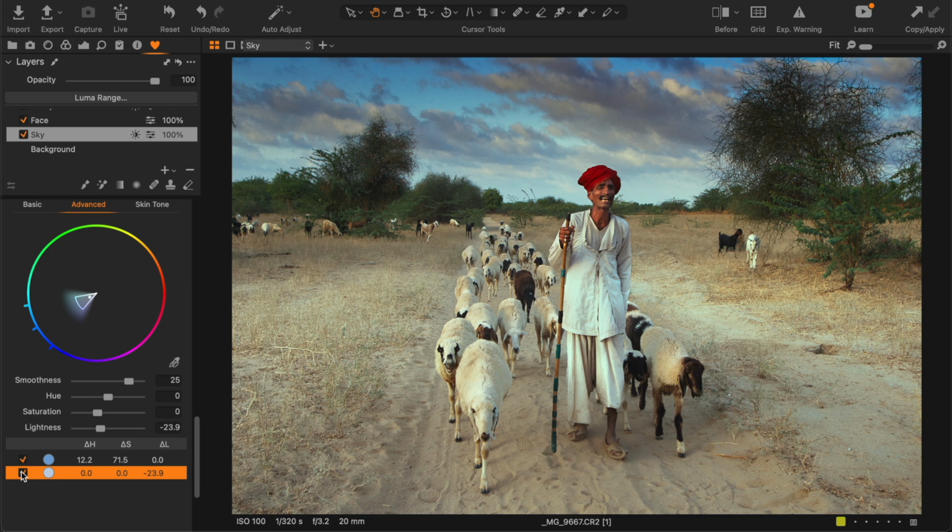Now, the question is, is a photograph really worth spending so much time on? And that's something that only you can answer. This to me was a pretty important image that I was trying to get for days and days, and then I was finally able to follow this guy who's a Rabari tribesman in India. So I went out with him in the morning as he was taking out his animals, and this is one of the photos that I got. So it was definitely worth it for me to work on it.